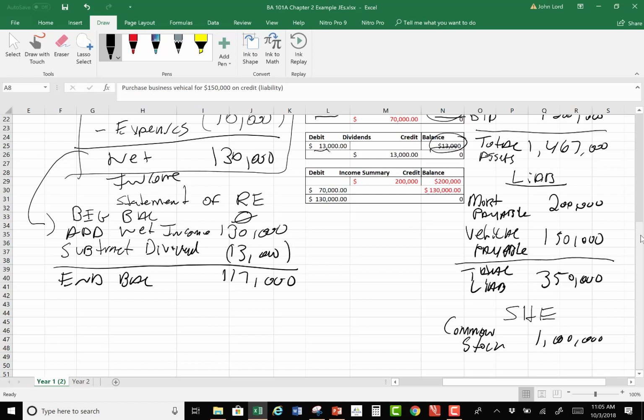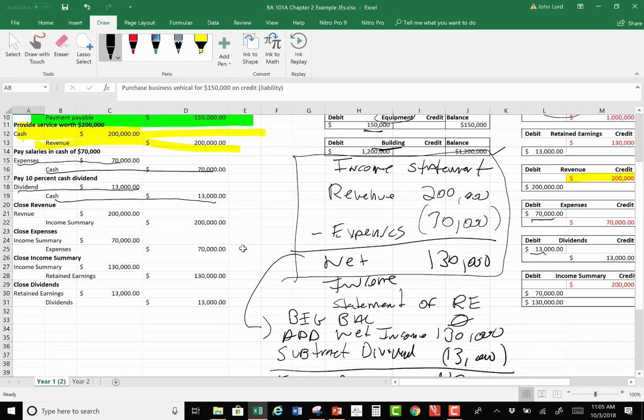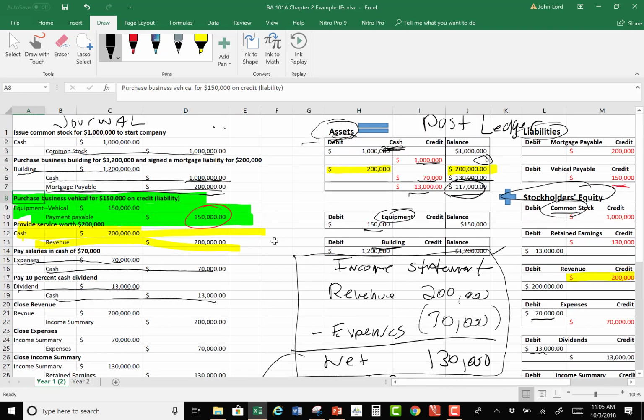With me so far? Now, at this point, I have not done any debits and credits to my retained earnings account. You go back and look at the transactions that we looked at so far, and there was no debit to retained earnings, there was no credit to retained earnings. So right now, retained earnings would be showing 0, wouldn't it, if I haven't debited or credited anything to retained earnings.